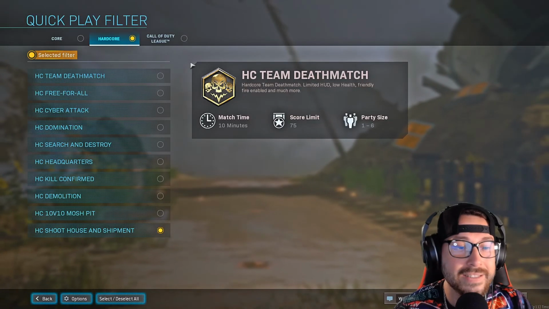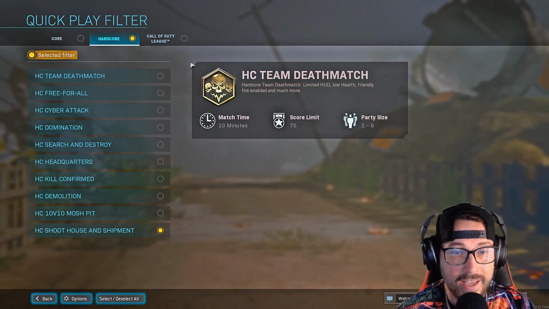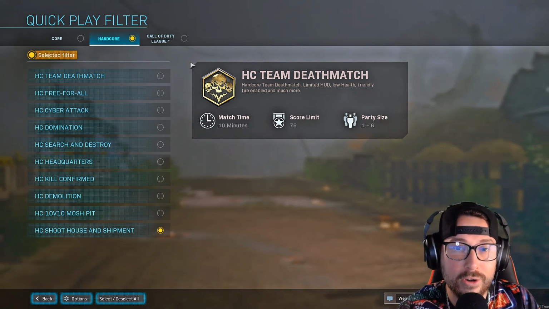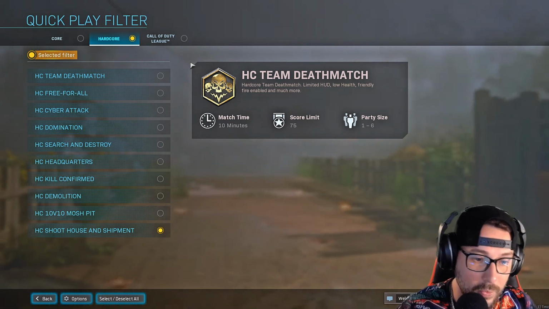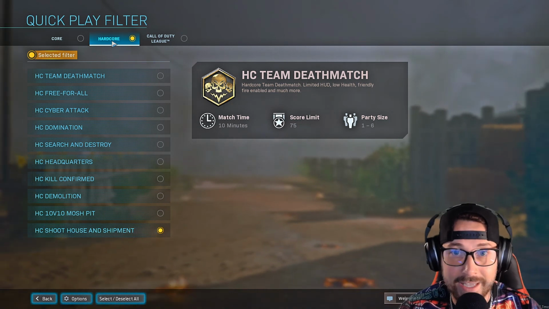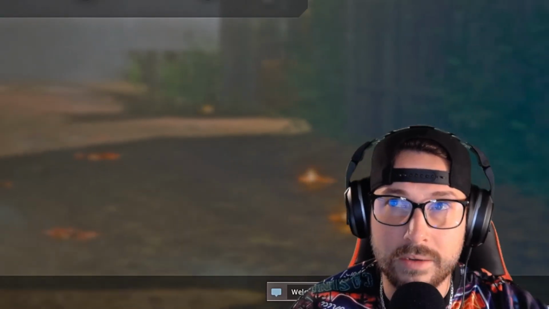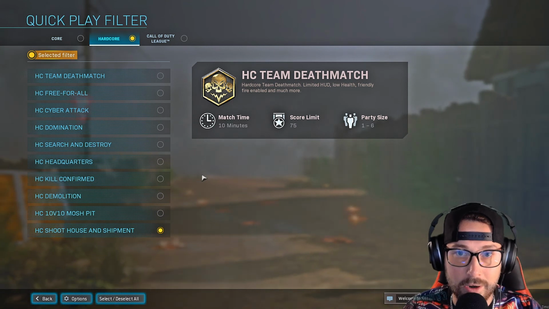Now, the best method, the absolute best method, the easiest method to do this is actually going into multiplayer on Modern Warfare and jumping into hardcore shoot house and shipment. You can see the playlist down at the bottom there. We have that selected, and you want to do hardcore because obviously the TTK is much higher. Actually, easier, higher, lower time, but higher chance to kill. Whatever. It's easier to kill people in hardcore, all right?